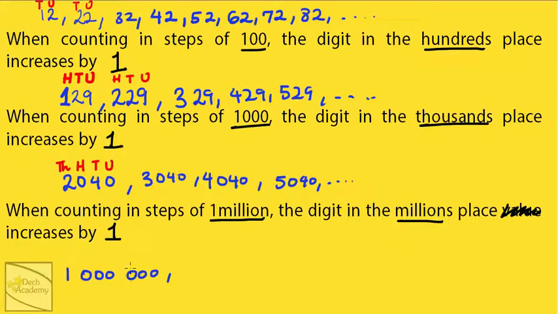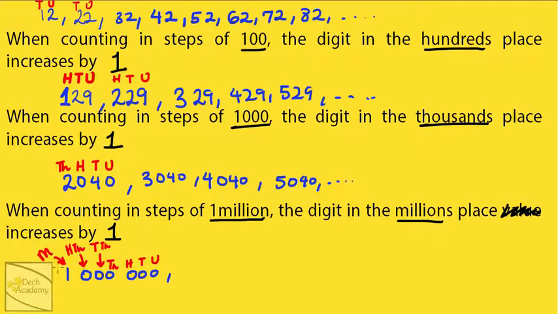Now, our starting number is a million. This is the units place, tens, hundreds, thousands, then 10,000s, 100,000s, and then millions here. So 1 is in the millions place. This 0 here is in the 10,000s place, so TTH. 0 is in the 100,000s place, so HTH. And 1 is in the millions place, so M.